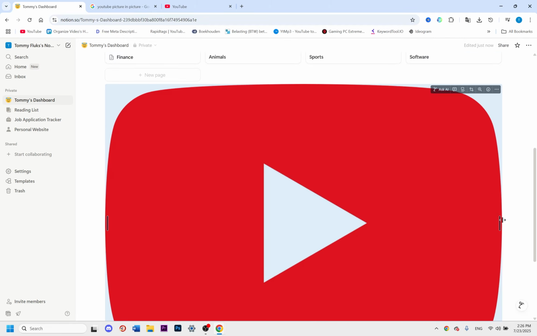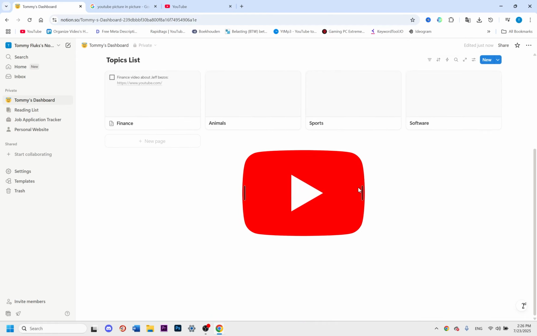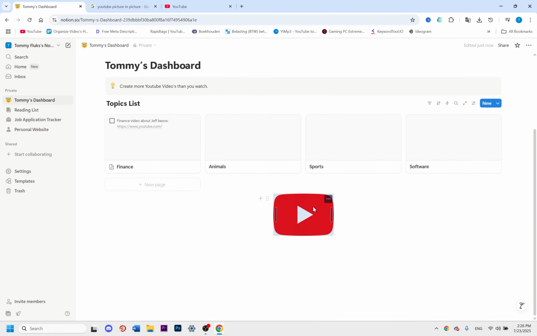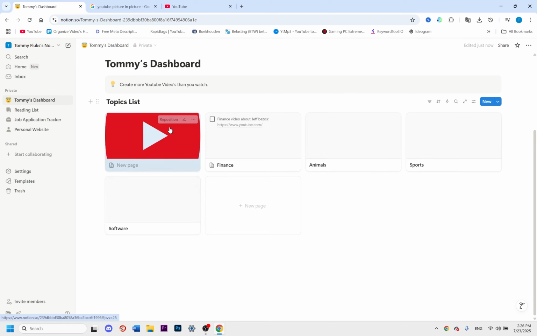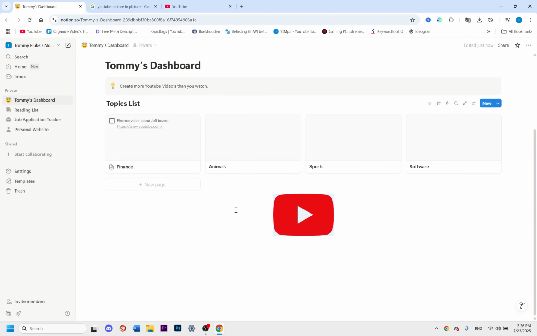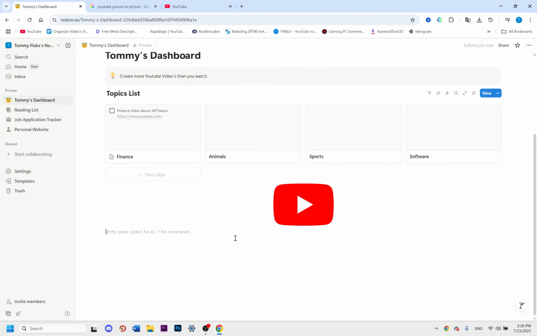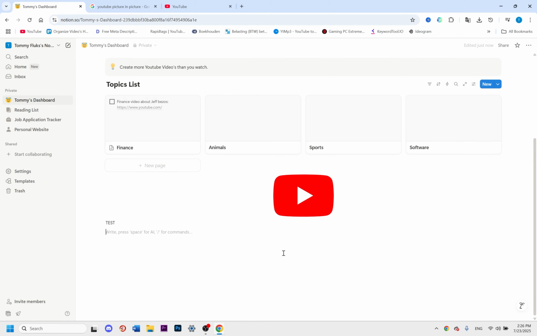The picture is pasted in, and now we can make it a little bit smaller with the side icon on this picture, because I like it more when this logo is standing beside the text. But if you can see, it's creating a page right now, so that doesn't work. So we do Ctrl Z. Then we click under this picture, write something like test, and then we can throw this picture beside the text like this.